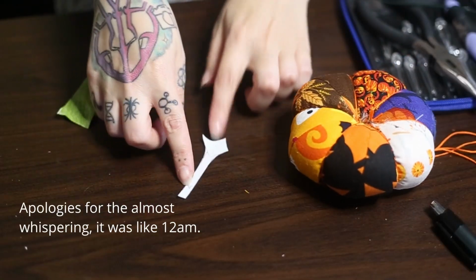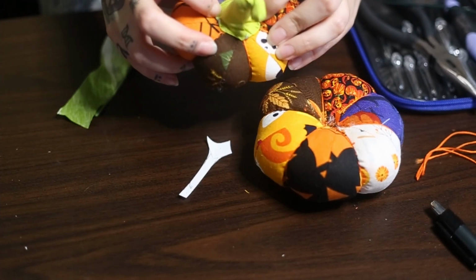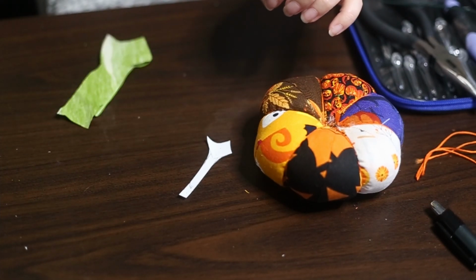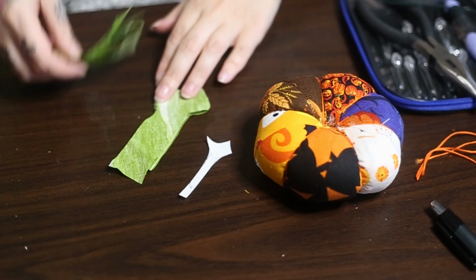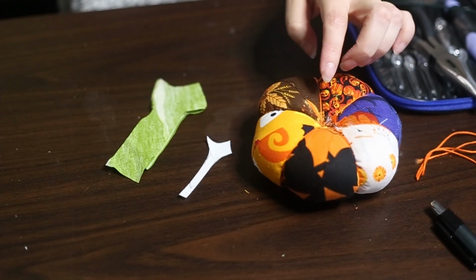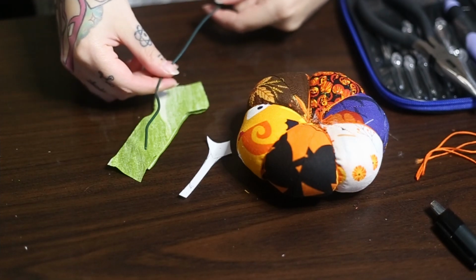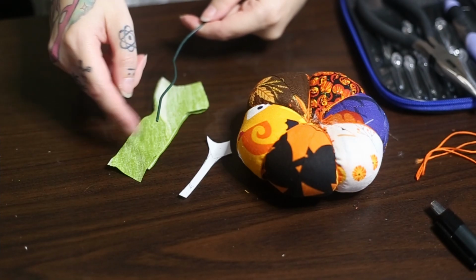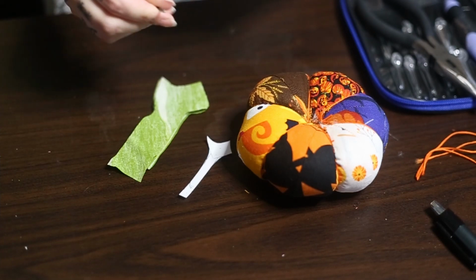This is the pattern that I used to make this with last time. So all I've done is I've cut out some different sizes of it to fit this and the other little one. And then I'm going to cut some wire and put that in it with some stuffing so I'll be able to bend it into shape.